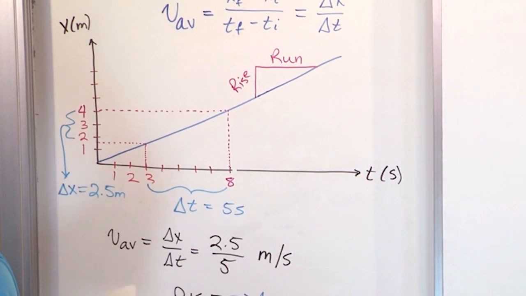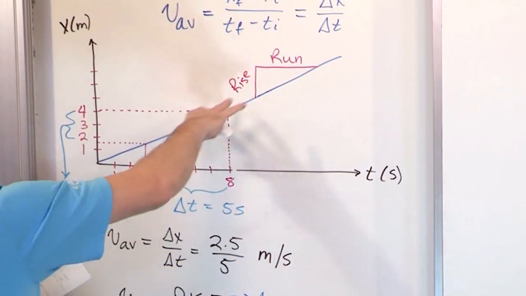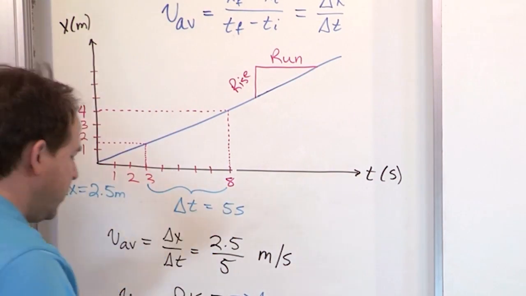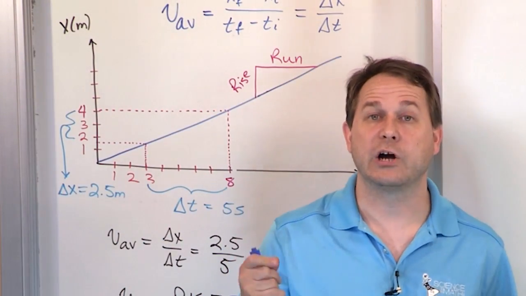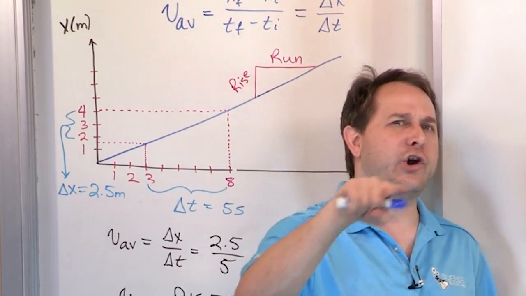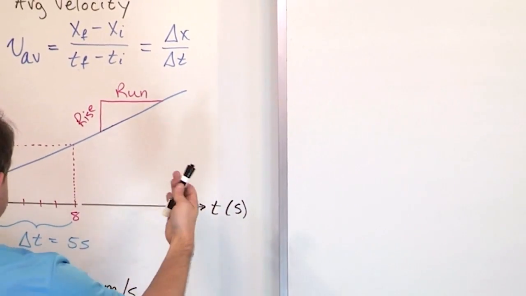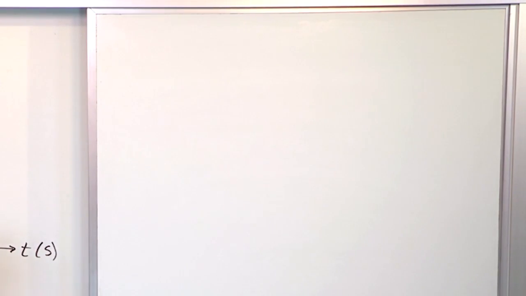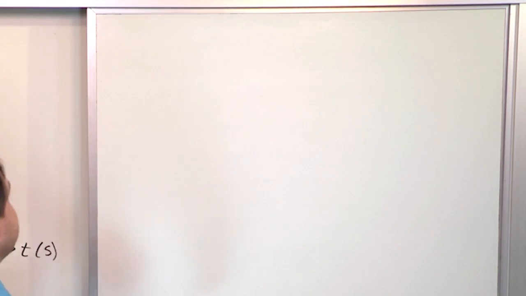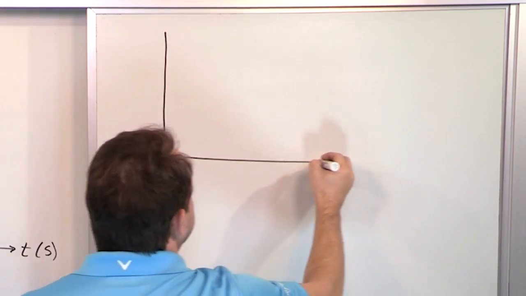Now, what we want to do is move along. This is what we calculate. The average velocity anywhere in this line is always the same, because this was very simple motion. It was a straight line. What is going to happen if we introduce more complicated motion? What if your motion, if you plot it, is not a straight line? What if it's a curved line? Let me show you what that means, and that is really the genesis of instantaneous velocity. It's also the genesis of how calculus was invented, so we're going to learn a little bit about that in the process here. So what we have is a graph like this.